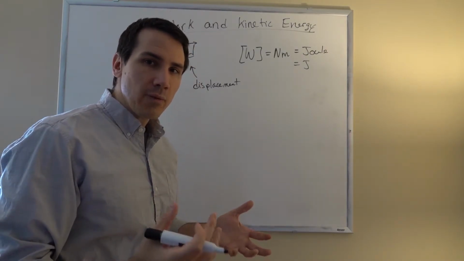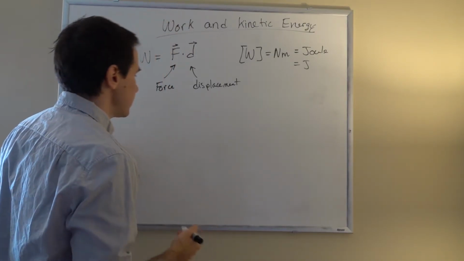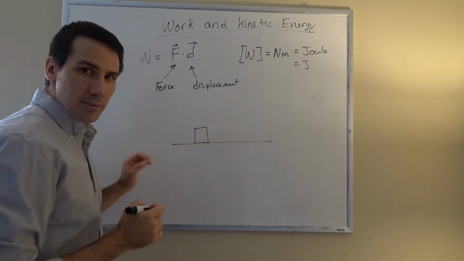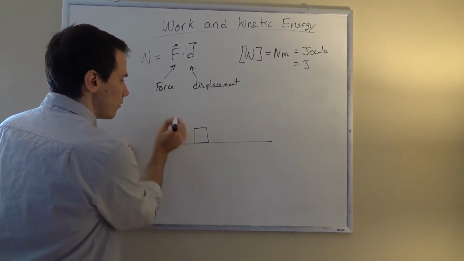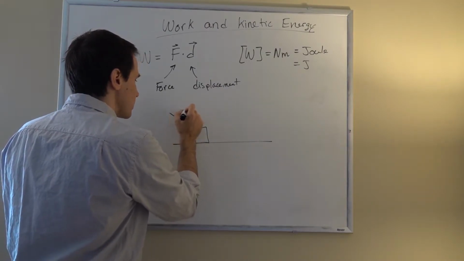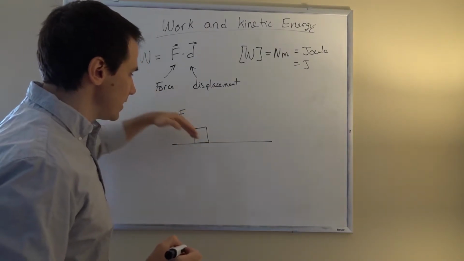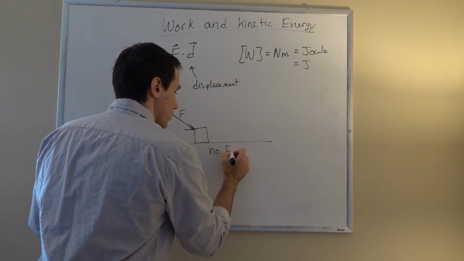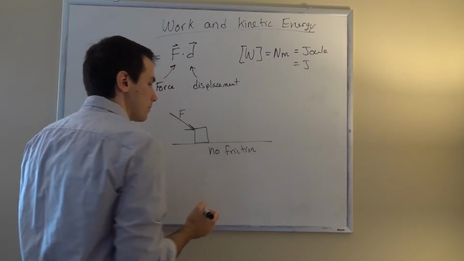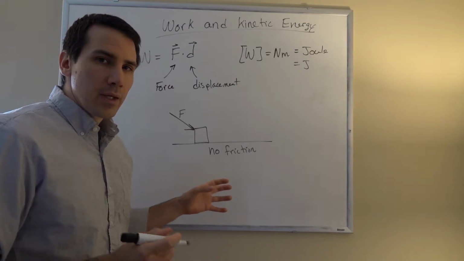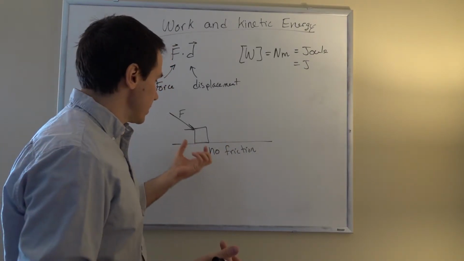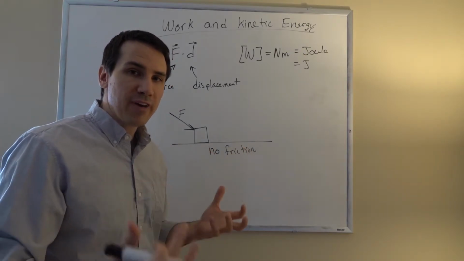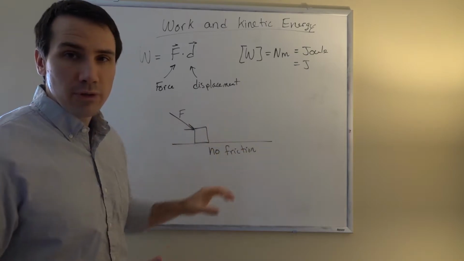So the symbol J stands for newtons times meters, that is force times distance. Okay, to see why we might care about this, let's think about just pushing a box along some surface with some force. So I have some force that is pushing down on my box as it glides across a surface with no friction. Now, say I push this box for some distance, and I want to know how fast the box is going after that distance.